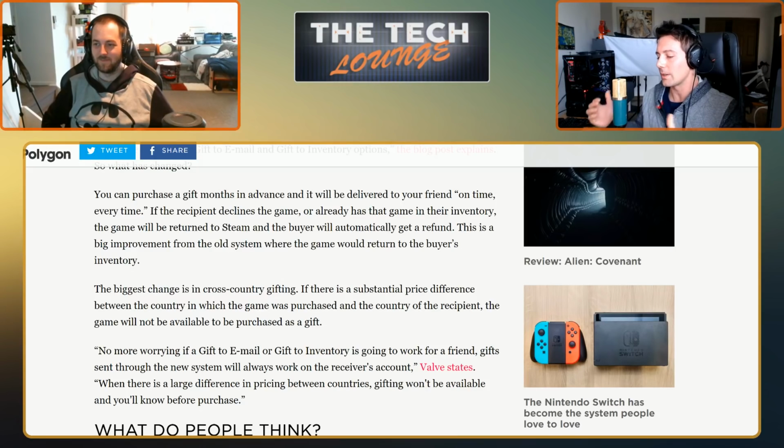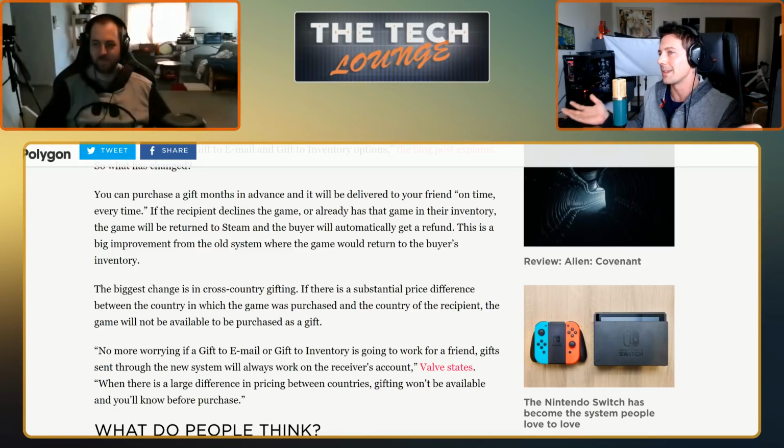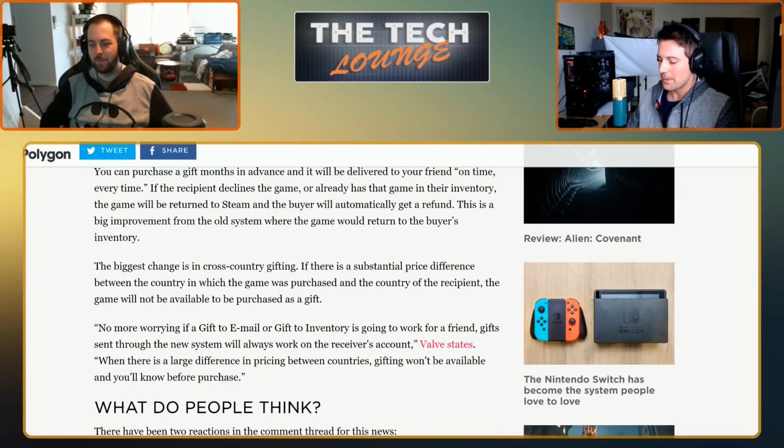If the price in the country you're getting gifted from is substantially different, now what determines a substantially different price? I'd love to know. I'd say it'd be what would you say, 50% price differential? So if it's $60 in one country and $90 in the other, price parity pricing, so if the currency equivalent is like 50% more, I'd say that would be the stipulation. I don't know. This seems reactionary from Valve, though. Yeah, well, basically, the bottom line is they're stopping gifts from being delivered between countries where the price difference is huge because they want to make more money, essentially. Yeah. That's what's going on.